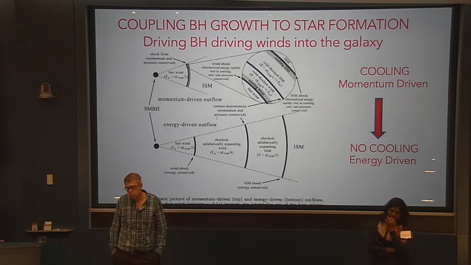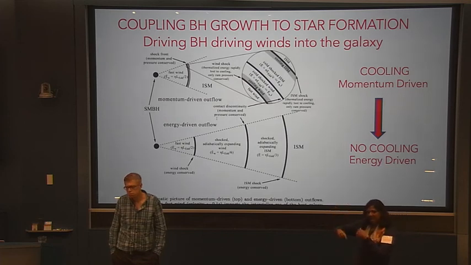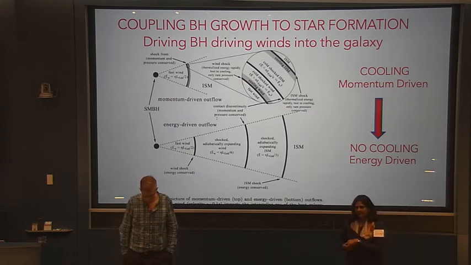But the question, as always with scenarios, is when do they need to kick in? Because of the time that it's going to take in terms of the dynamics of the nuclear cluster for the remnant black holes to all merge and give you a seed. When does that effectively start to operate in the early universe? It turns out that it may not operate early enough to be effective to explain the masses of the brightest quasars detected at z of 7, but we have other ways to do those. So I'll talk much more about that in detail.